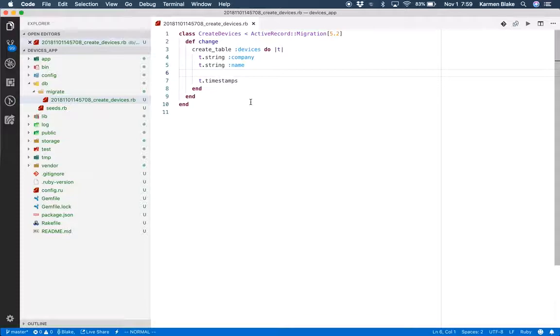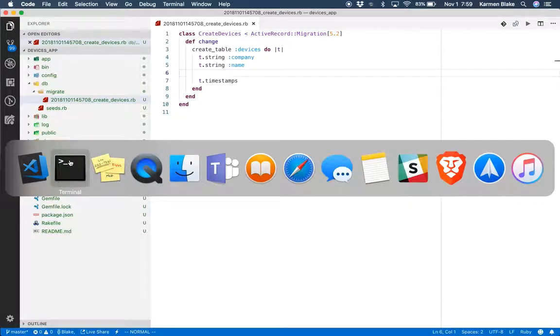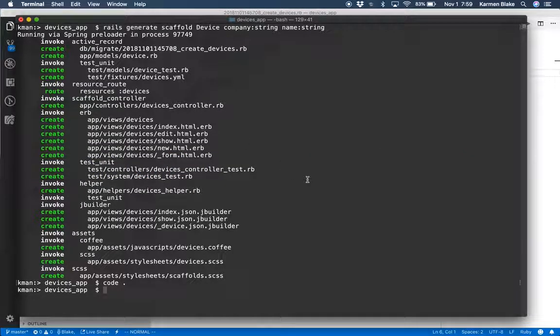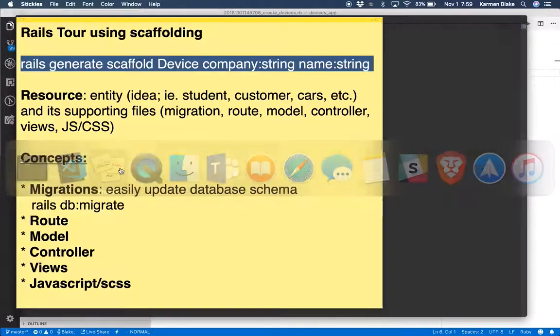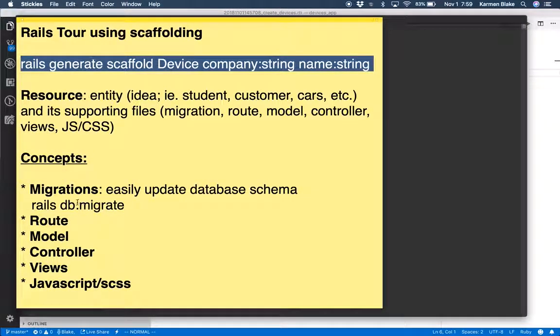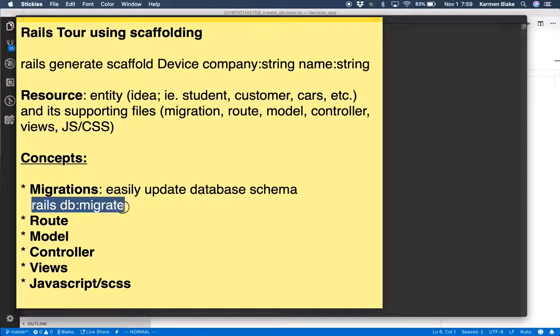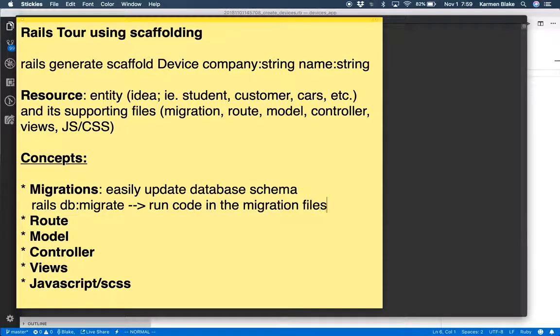So let's stick with migrations for a bit, because I actually need to execute this command. Back in my notes here, rails db:migrate. This will run the code in the migration files.